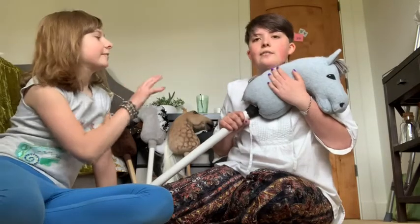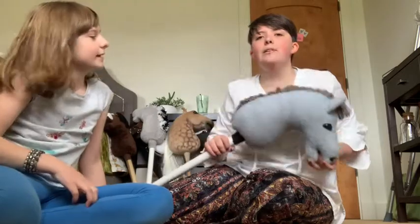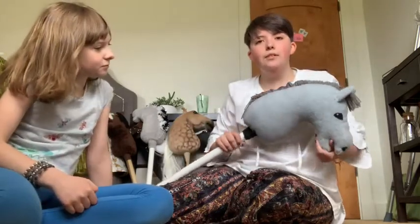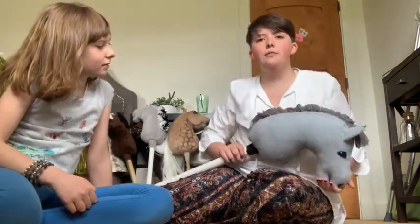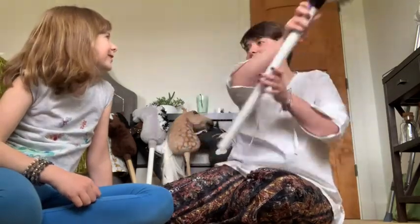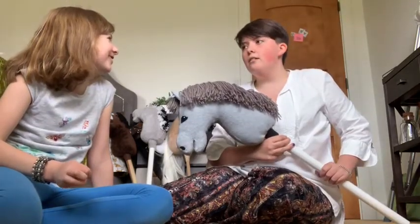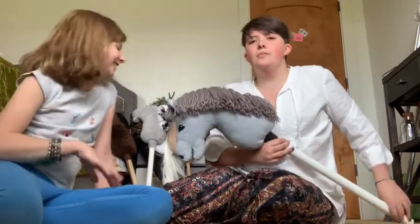I think this is the first perfection horse. This is the first one that I was really happy with. He's kind of small for me, I feel like. But not really, actually. Now that I'm looking at him in the camera, I think I overestimate how fat I am. But, what? We forgot to tell their personalities. Like, on all of them. Well, no, I'm not talking as much about the personalities.